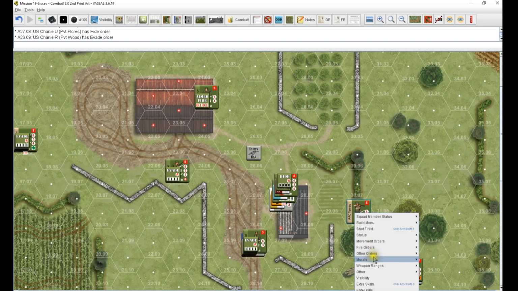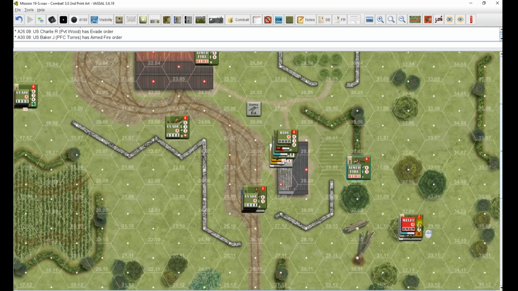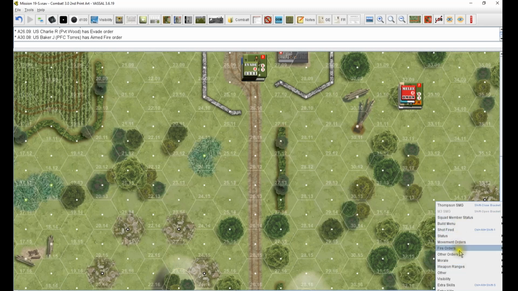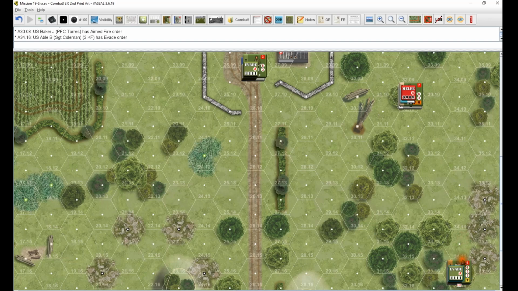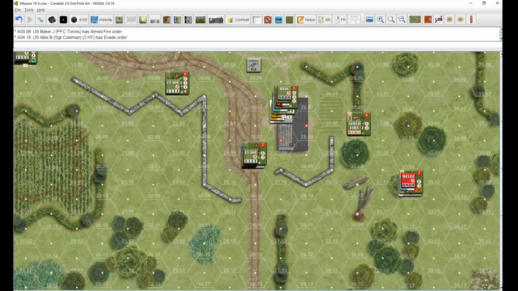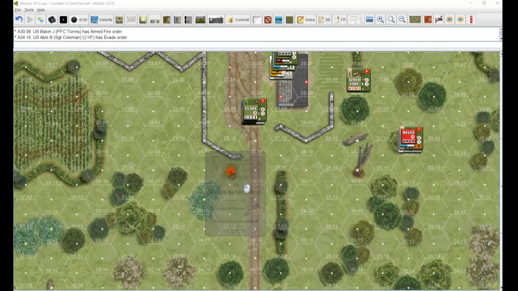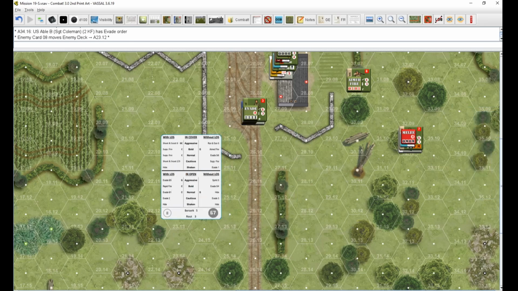He's going to aim fire. And he's going to evade. All right, and they're in melee. German orders, and there is only one. So we're really just drawing an initiative card for him, 67.